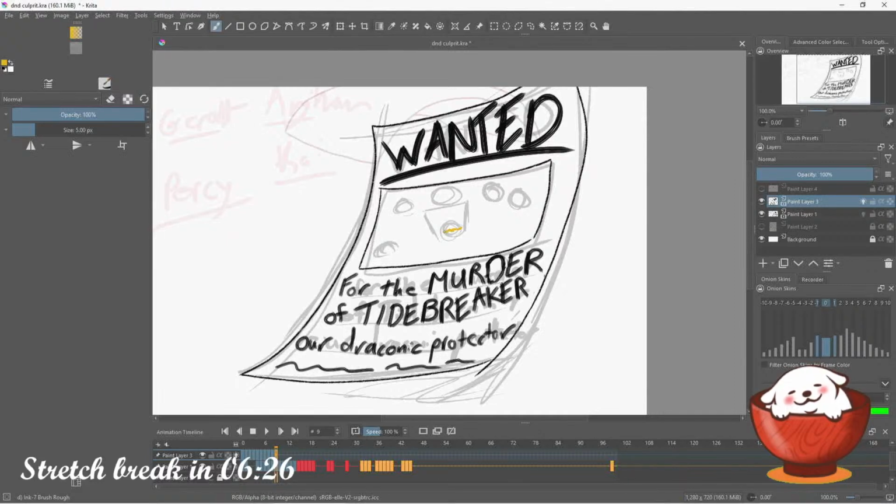I feel like Percival has never really understood the purpose of wanted posters. Like, he's very much a petty thief, so if he were on another one, he would absolutely just be like, look at me, Ma, I'm famous.